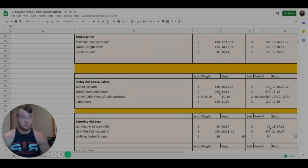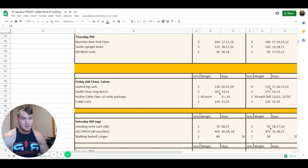So I believe I wanted to touch on the progression here. Before I do that, I kind of just want to touch base on a few factors that I take into consideration when I'm going to progress my sets, when the load would increase, why, how, etc. So some movements are better suited for certain rep ranges, and some modifications in load are better suited for some exercises, like heavy compounds.